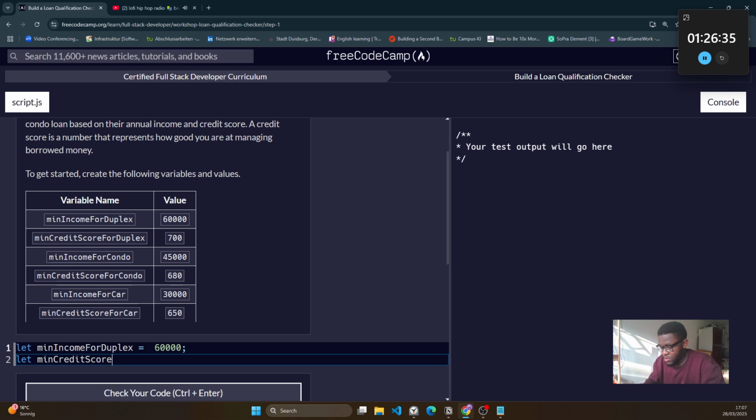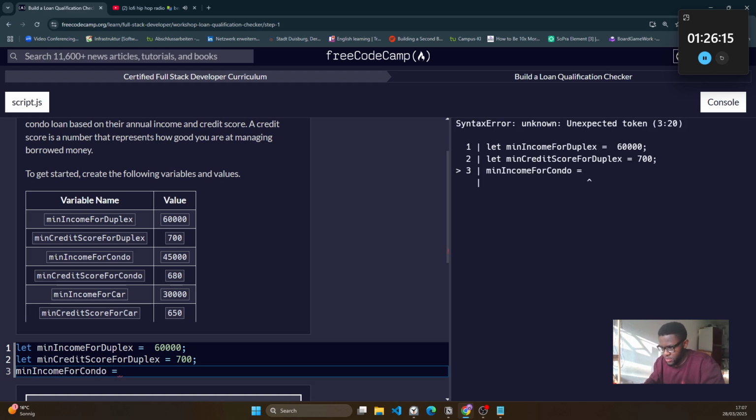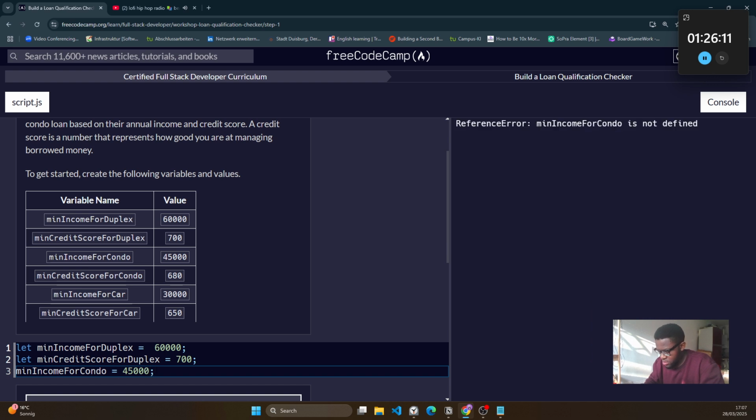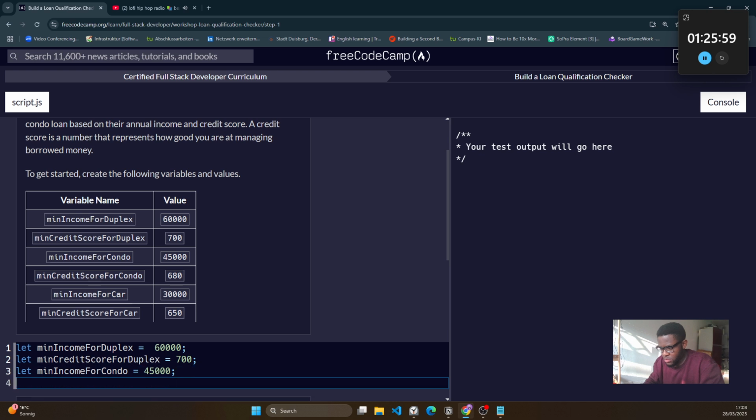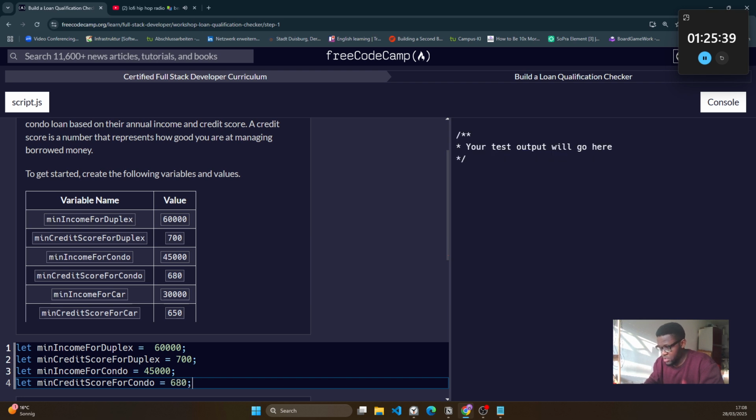So minimum credit score for duplex. Minimum income for condo. I don't really know the meaning of condo, but I'll check it out. Afterwards, let minimum credit score for condo, let's say 680.